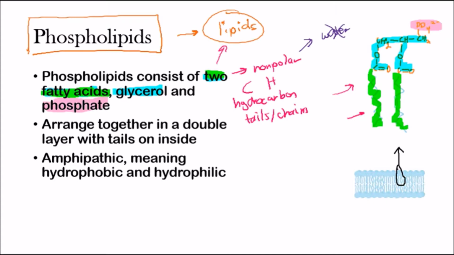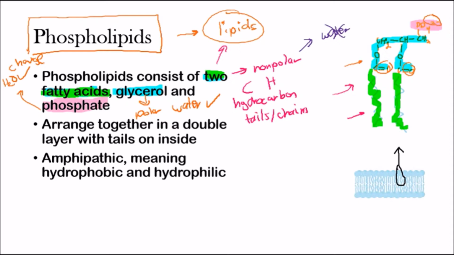Okay? Now, in contrast to that, the glycerol over here has oxygen atoms. So that makes the glycerol polar, and it does mix well with water. The same thing with the phosphate group: since it has a charge, that 2- charge over here, it also mixes well with water. So what that means is that the phospholipid ends up having this difference in whether or not it mixes well with water.